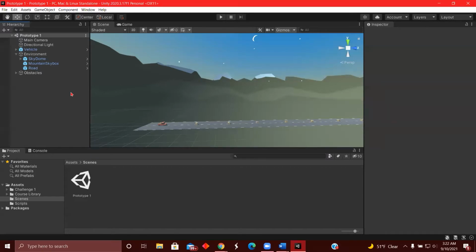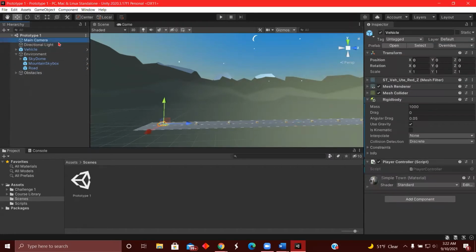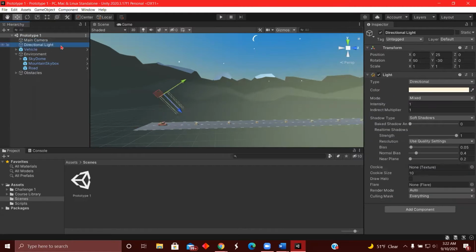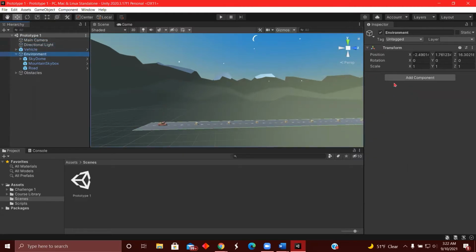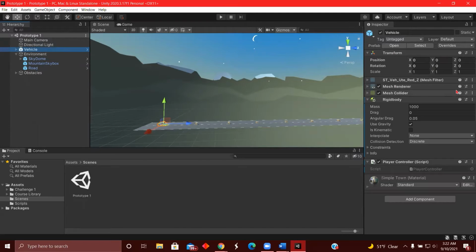This part on the left is the hierarchy. This is where we can select and view all of the game objects that are in the scene. This part on the right is the inspector. This is where we can actually view the details of the current game object, such as the location with the transform component, but also if it has more components, that's where we can see scripts. That's where we can see rigid bodies, which are like colliders.